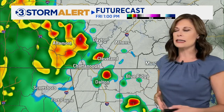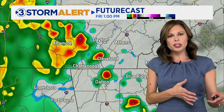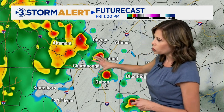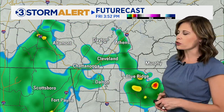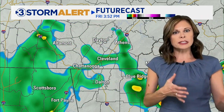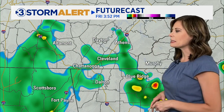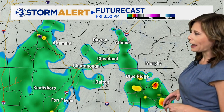We will likely see more rain push in during the afternoon hours. If you're heading out to lunch early this afternoon, take the umbrella with you as we'll see the showers increase from northwest to southeast across the region. The orange and red colors indicate some heavy downpours — not expecting any severe weather, but there could be some heavy rain with this batch of shower and thunderstorm activity.